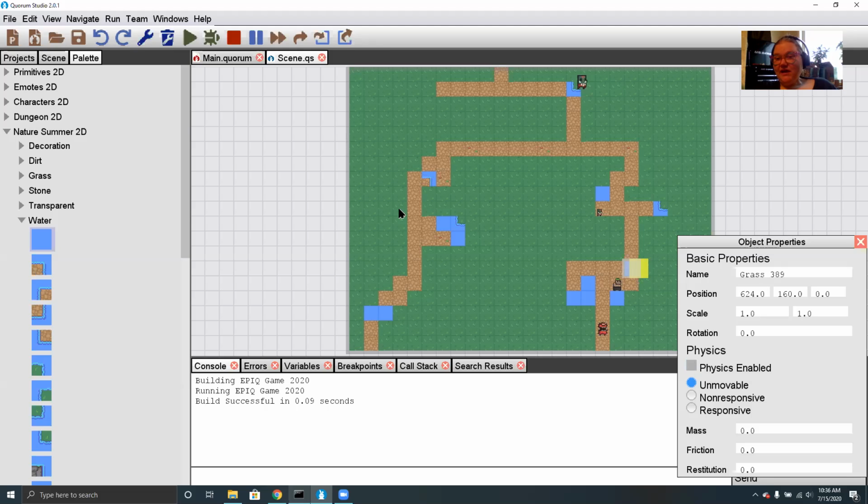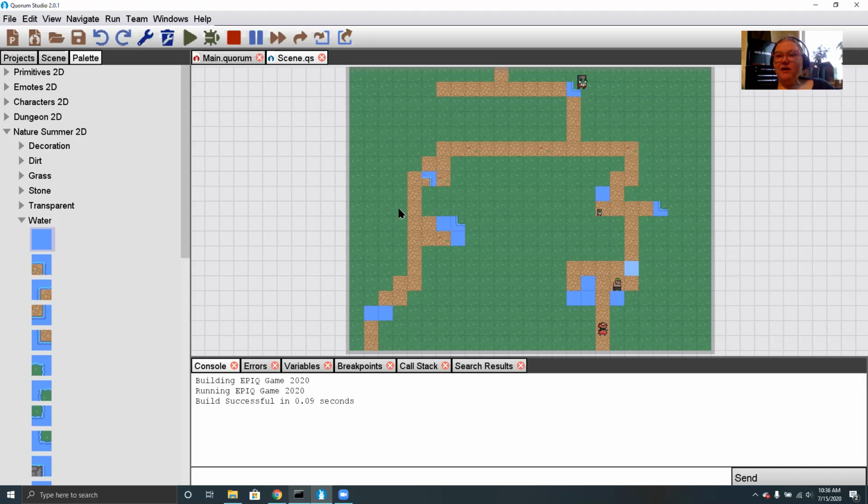So I'm going to simply, I'm on my grass. I know that from my properties window, which I could access with Control P. And I'm going to hit delete. And it went away. I now only have, I'm hitting tab, water in that square. I'm going to escape to make sure my water doesn't disappear.